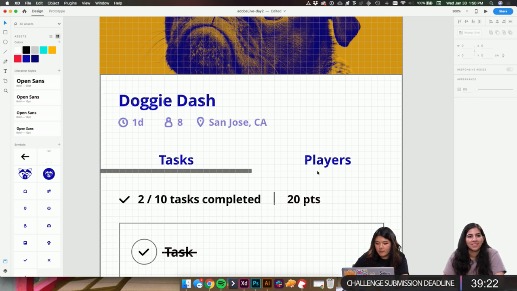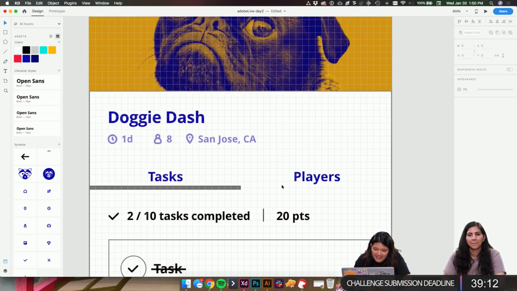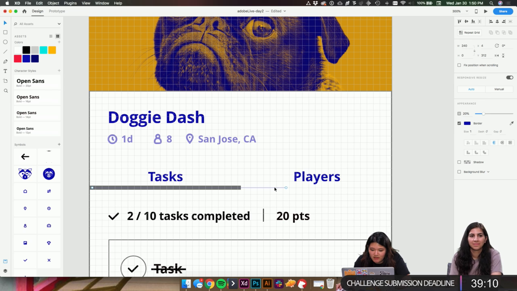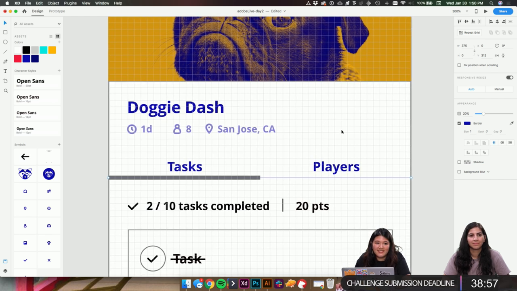Yeah. Cool. Oh, Kevin is saying that he loved the illustration on the first Adobe Live show you did. Thank you. Yay. Is that a pug? Oh, yeah. Yes, it is a pug right here. Yeah, I chose this one to do the expanded card on so that I can edit all the dog photos. As if you didn't get enough dogs from Ayana's stream before me. He is glorious.